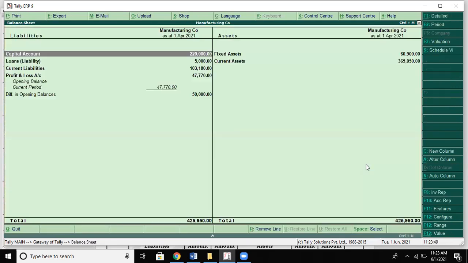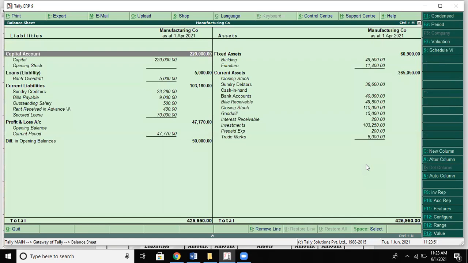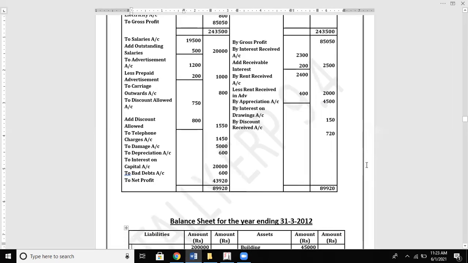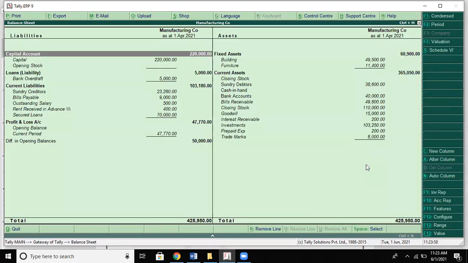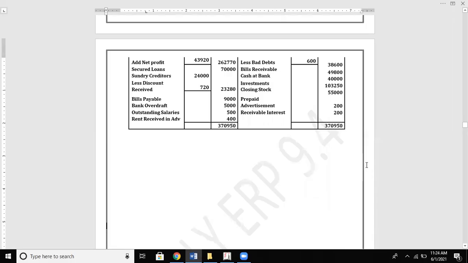Now the balance sheet. When we view the balance sheet, we can see the balance is not tallied, the difference is 4,237. Let's see here what's the difference.